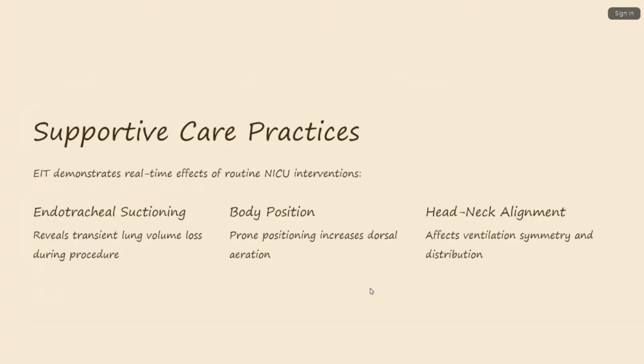And supportive care practices. These include endotracheal suctioning, which reveals transient lung volume loss during the procedure, and body position, like prone position, which increases the dorsal aeration. All these things can be studied by using EIT. And again, the head and neck alignments in a similar fashion can be studied.